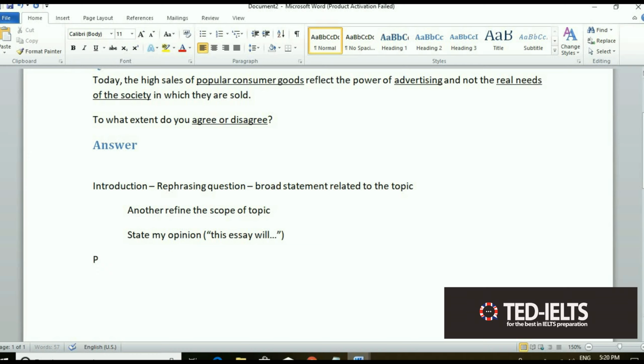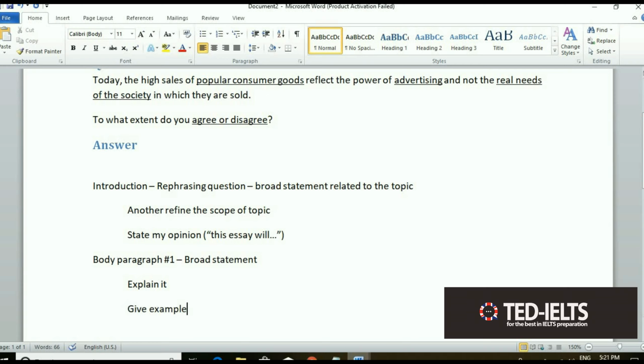So then we come to what I'm going to call body paragraph 1. I know that's a little confusing because really it's paragraph 2, but it's the first of 2 body paragraphs. In this case, I want to make my first argument in support of my opinion. So again, I'm going to start with a broad statement, something that's very general. Then I'm going to explain it in the next sentence. Then I'm going to give an example, and I'm going to extend and explain my example.